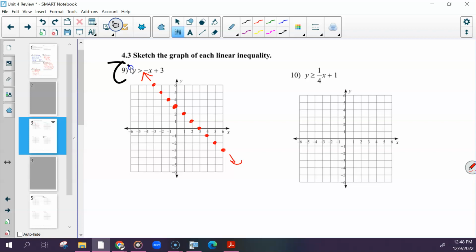And then this would be shaded above because it's greater than. So look at your y-intercept, determine which direction that would be. Above is up, so that would be this area right here. If you want to pick a solution point, see if it falls in your shaded area, but then also check it algebraically to make sure it does in fact work. You could do that, you don't have to. Questions on 9?